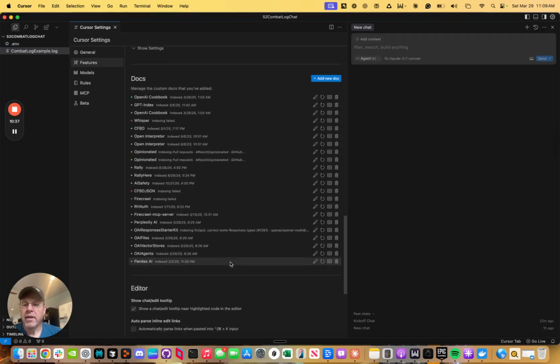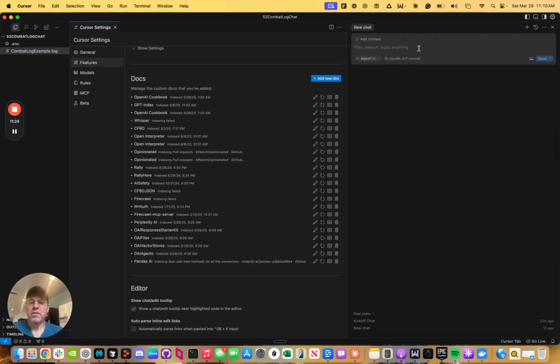And then you can see here, one of the great things about Cursor is you can point it to a website and it'll index that website, and then you can give it that context to work with. So you can see here, you can add a new doc. We might use this Pandas AI today if we get far enough, probably not. But let's look at this. This is OpenAI agents. All I can do there is give the name. This is the URL of the OpenAI agents docs I gave it.